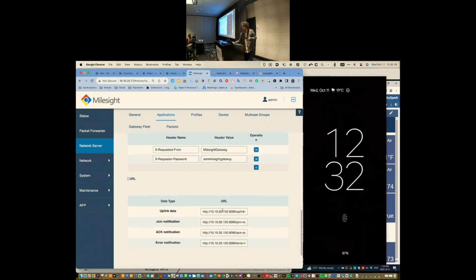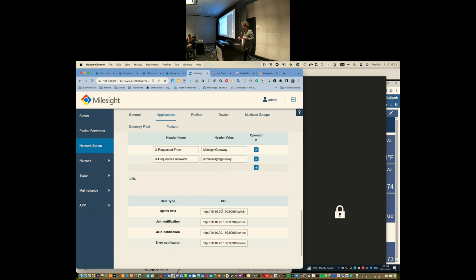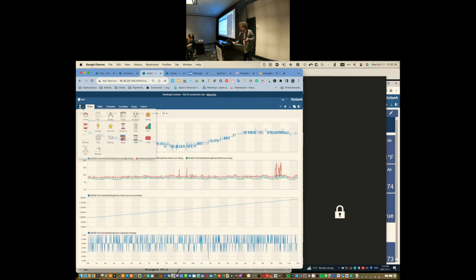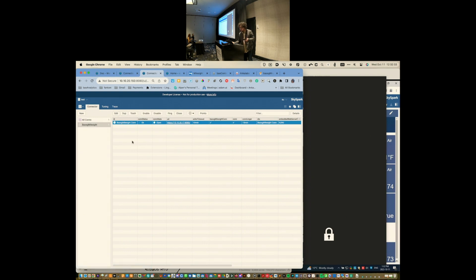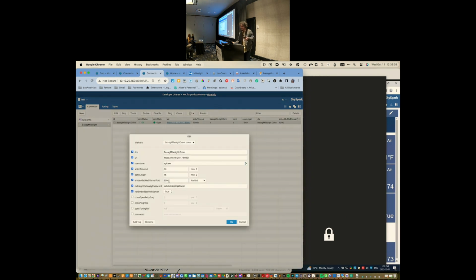We're pushing the data to SkySpark from the gateway, and within SkySpark we are doing the opposite. We are defining a port within the connector where we listen to the MileSite or LoRaWAN packets coming into SkySpark, and we have a password, so it's a little bit more secure.